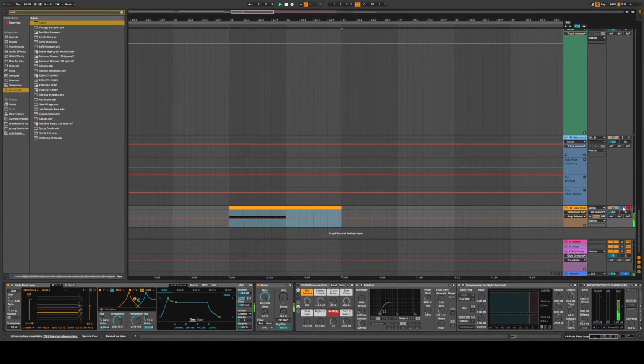Hear that by itself, versus that, versus this. I think somewhere in the middle would be nice. I guess the reverb needs more to feed off of. Can I make this less pokey? I think that's probably just a visual thing. Yeah, probably. But okay, this is sounding pretty good, honestly.